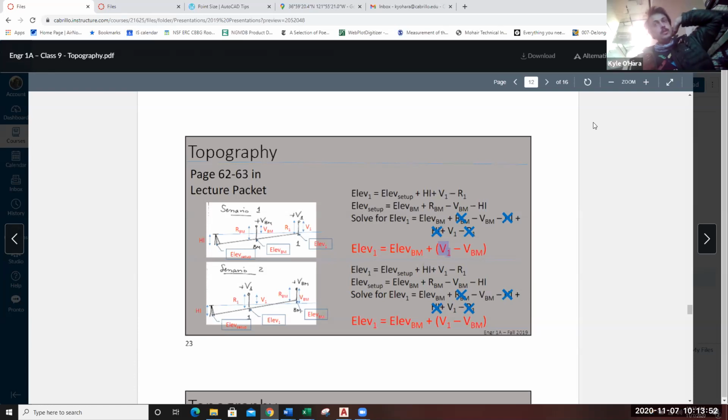So horizontal, what kind of horizontal measurements? That will be the distance from the rod bearer to the total station. Yep. So we need to know the horizontal distances. What else?